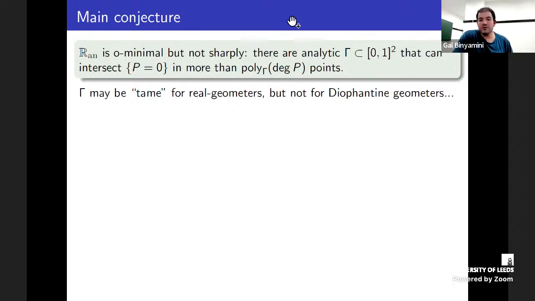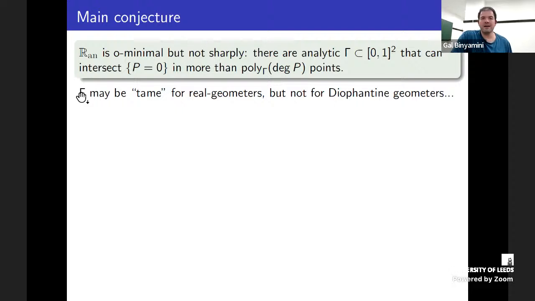And the reason is that you can find some analytic set gamma. For example, it could be the graph of some lacunary power series. And this analytic set can intersect a polynomial equation P equal to 0 in more than a polynomial number of points. I mean, I can set it up so that the number of intersections with some polynomial of degree D is like 2 to the power D. Right? So it will not be smaller than any polynomial in the degree. And that's why no matter what kind of filtration you put, gamma will have some fixed format with respect to this filtration, and you just cannot have the right kind of estimates.